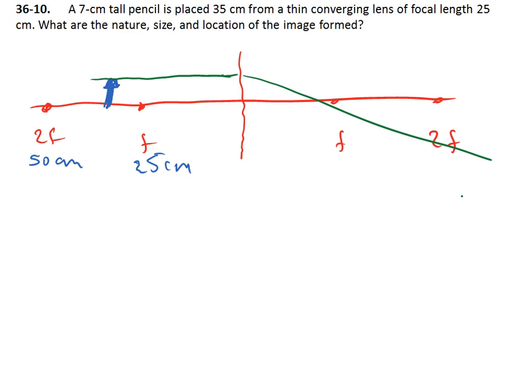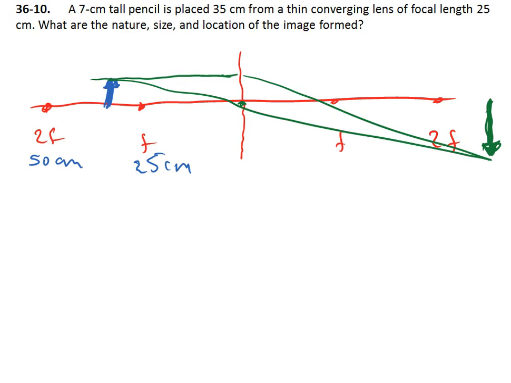And the other principal ray for a thin lens system is that which passes through the center of the lens, which does so undeviated. So where those 2 rays meet will be where the image is formed. It will be a real image, that is, it could be projected on a screen, and it will be inverted. Okay.